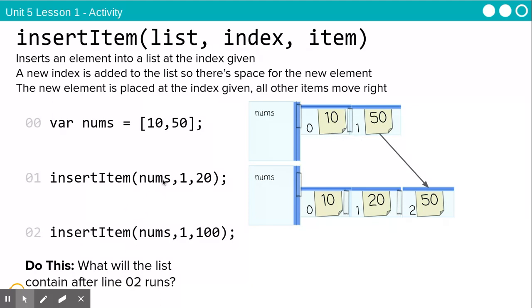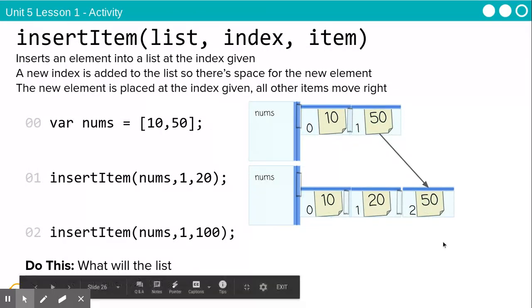Insert item, it wants us to insert at index 1 the number 20. So now, instead of it going 10, 50, it wants us to insert the 20 as index 1. So it goes 10, 20, 50. So you're just sliding that over, putting it in between.